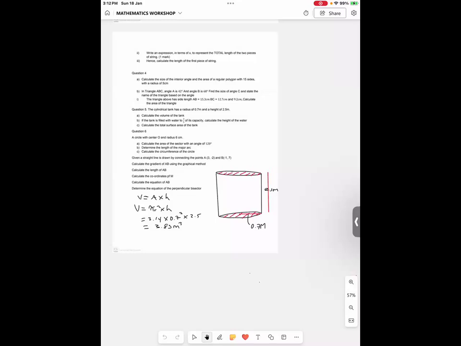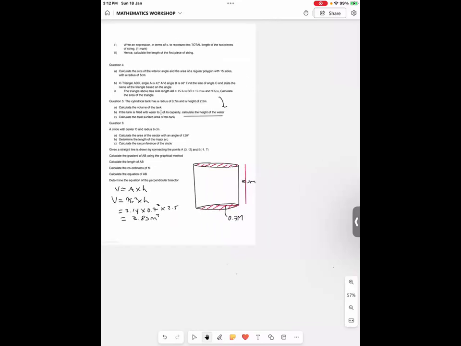Now, here's a little intuitive question. If the tank is filled with water to 3/5 of its capacity, your task is to calculate the height of the water. Now, is that part here? I have a confession, I added on this here. What they asked us was, what is the amount of water that's in the tank? I felt like the calculation was too simple, so I added on this part just to add a little twist to it. All right? So it says, if the tank is filled with water to 3/5 of its capacity.